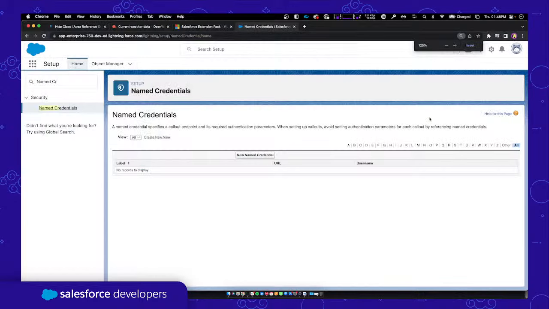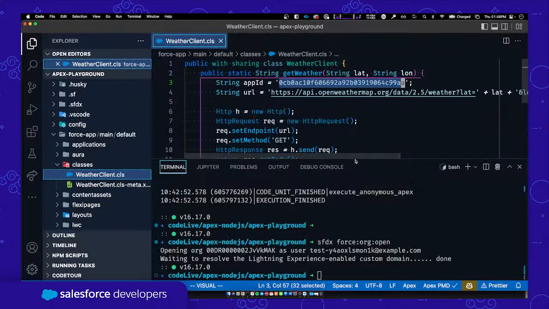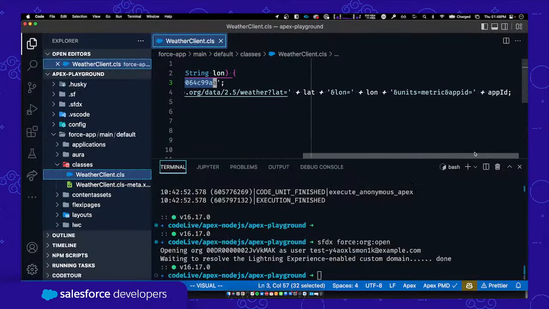But normally this authentication is either username and password, JSON Web Token authentication, or an OAuth 2.0 authentication flow. For this specific purpose, I am using an API key, and maybe I want to use a different system to store an API key. Named credentials are not the best mechanism to do it.